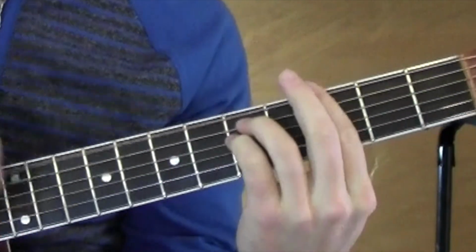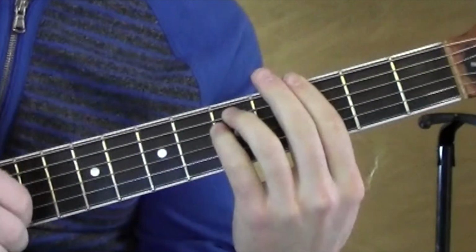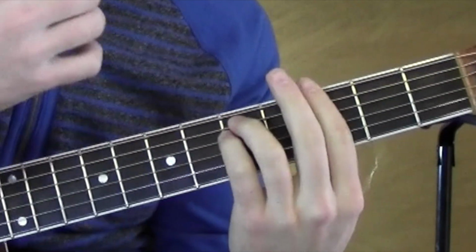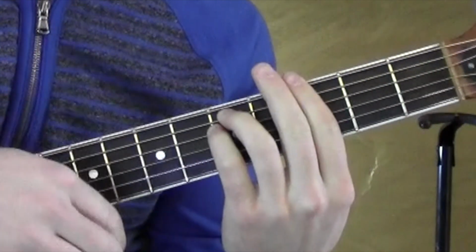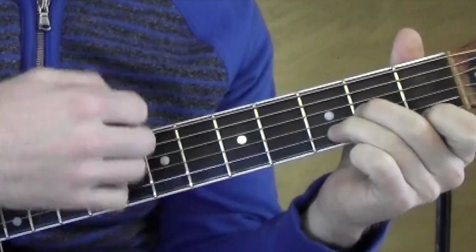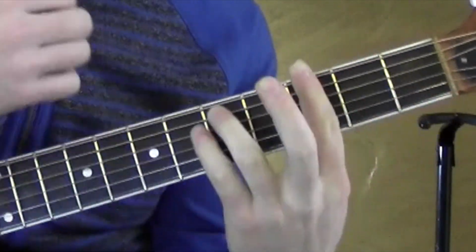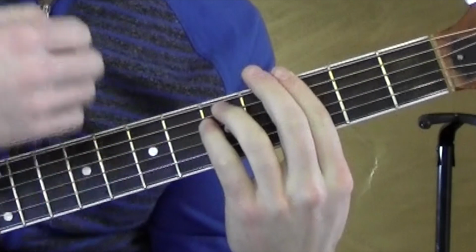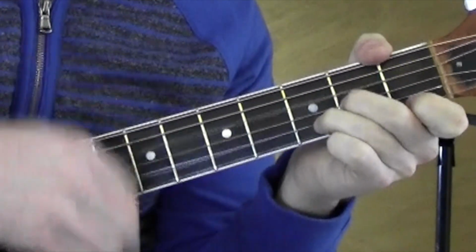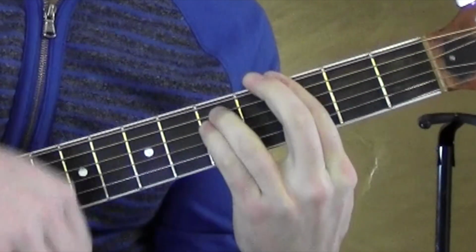Strum pattern, I'm kind of like, and then when I do that last down, I kind of play it, and then take the pressure off. Down, up, down, up, down. Down, up, down, up, down. Up, down, up, down.